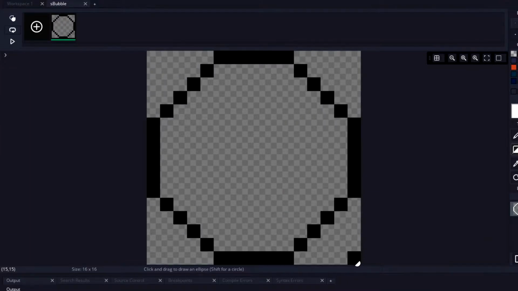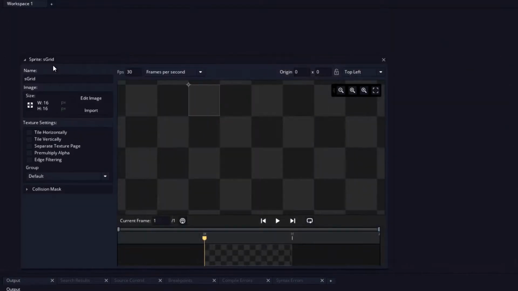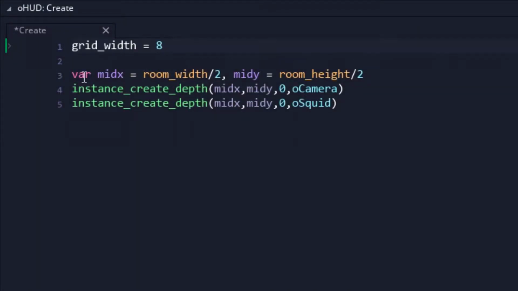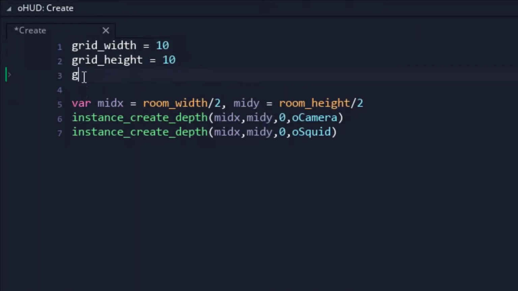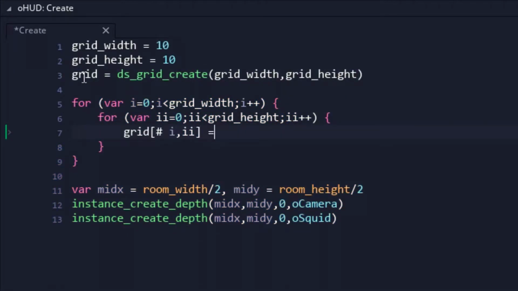First up, we were going to need a few visual assets, including a bubble and a grid. The grid to help keep track of our play area, and the bubble will be needed later. With those sprites done, it was on to the code. Variables for our grid were added to our HUD object, which would generate our play area. The grid cells were defaulted to 0, and then that grid was drawn to the level.